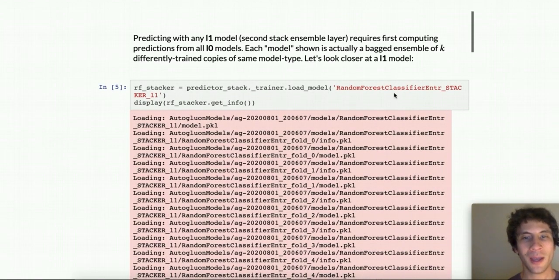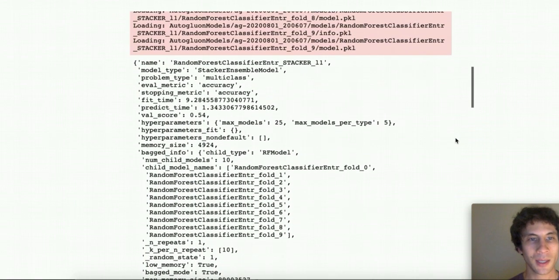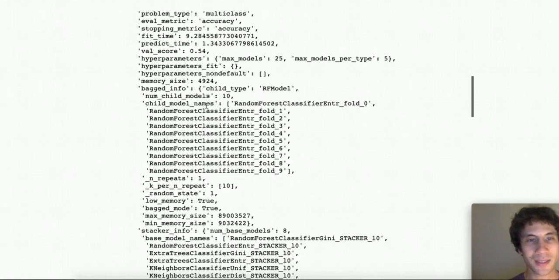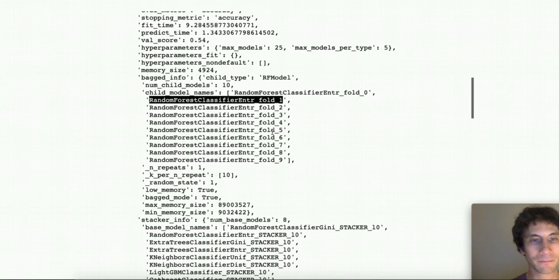Here we load an L1 model, the random forest, noting that its suffix includes L1, indicating it's a second layer stacker. And we can call the getInfo method, as we've done before, to see some information about this model. Here we notice that this model depends on 10 children models. Those are the actual random forest models, single random forest models, I should say, that comprise the bagged ensemble.